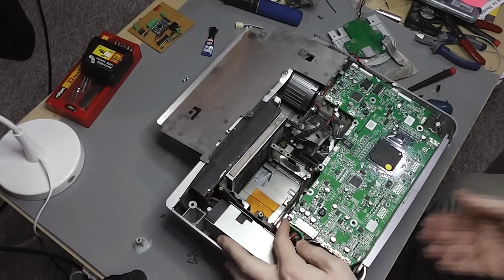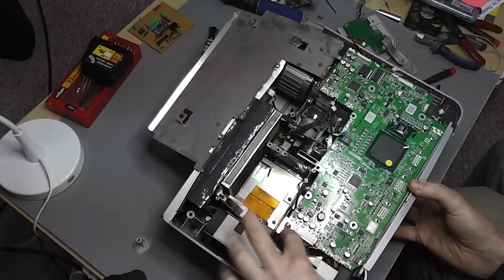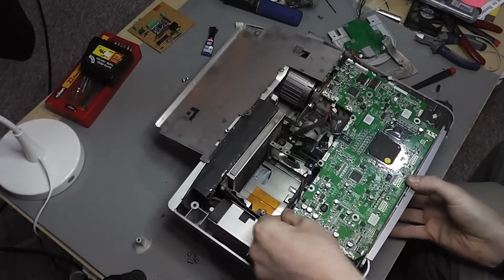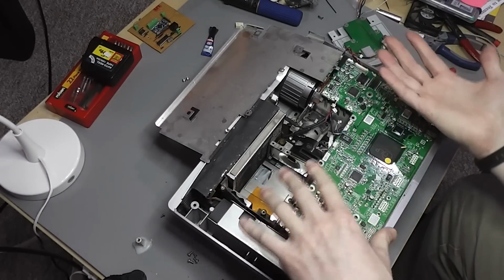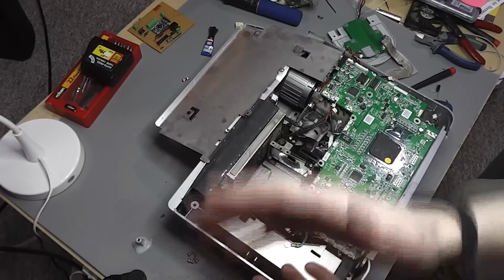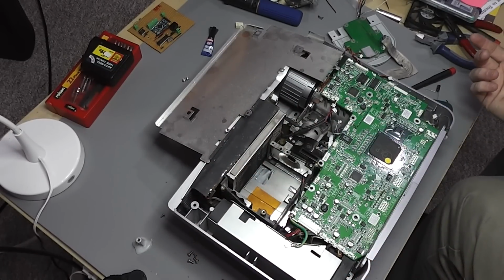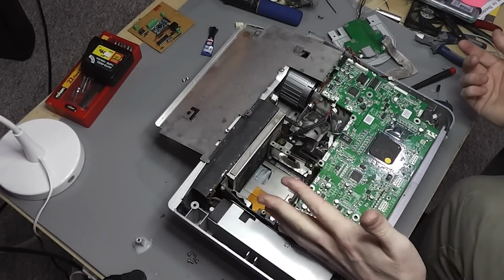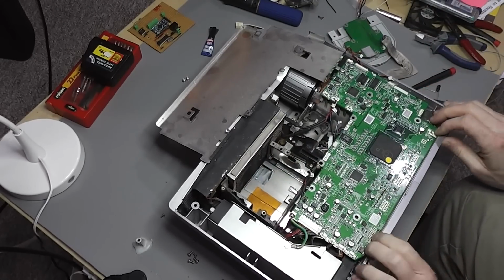The earth connection over here, which connects the main power supply housing through to the board, is very twisted and mangled, which suggests to me someone has actually had this out and then folded the board over that way and twisted this in the process. So I'm going to try and do a similar approach. I'll leave those ones plugged in for now. I've got everything else disconnected, and see if I can get it out.